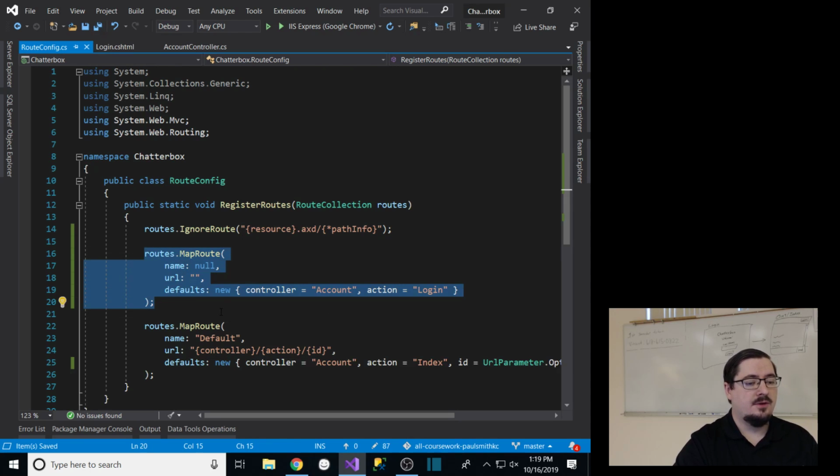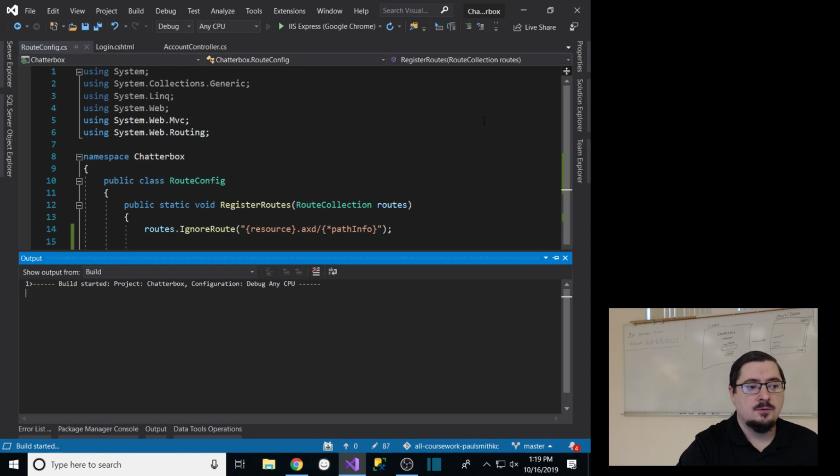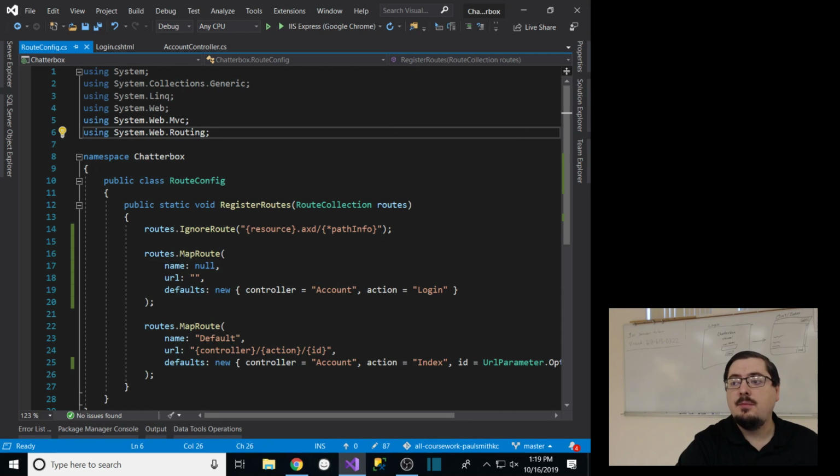What does matter is that I'm splitting this off as a separate route. And you're making it first. And I'm putting it first. Yeah, if I didn't put it first, it wouldn't actually apply. So if I run that now, what we should see is our home page should now be that login page.